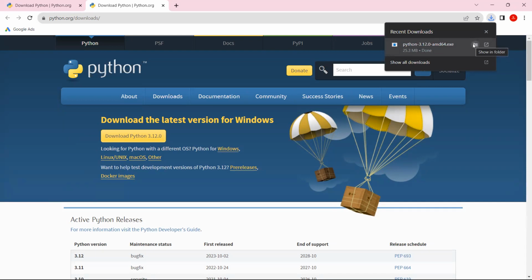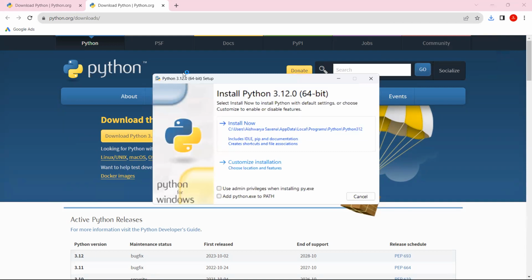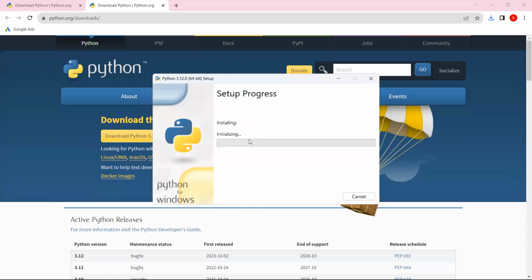You can just go to the folder also, showing folder, or you can directly click here. So this way it will be coming in front of you. You can see this is the wizard of the Python latest version, which was released in October 2023. Very recent version it is. On 2nd October it came into the picture. Now you have to just check these two and then go to install. Add python.exe to PATH is very necessary. Just check these two, and then install. That's a very, very simple thing. And then it will simply get installed into your system. You can see it's a really very simple process when you are installing Python into your system.